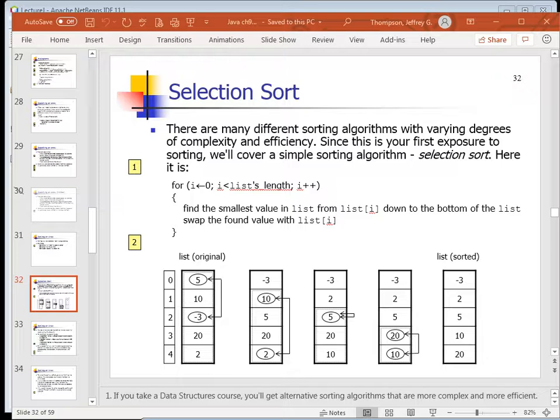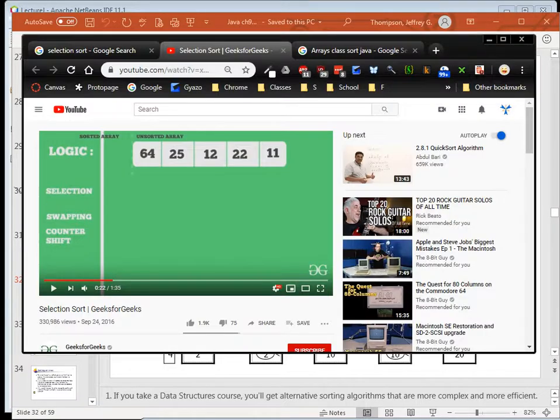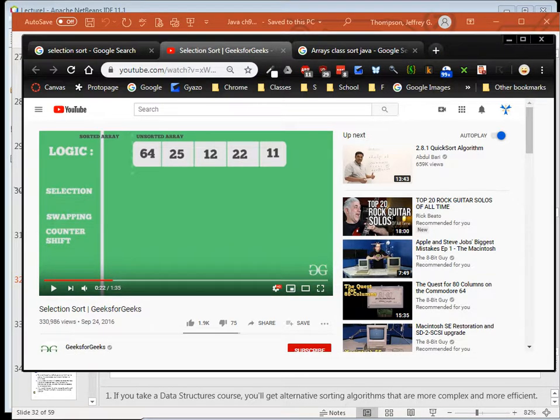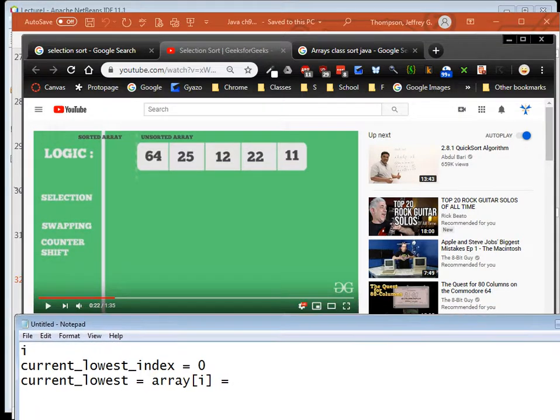Starting here, this is our new lowest value. We check it to 10. Is 10 less than 20? In fact, it is. And now we've hit the end of the array. We've got to swap them. Then we're done. So we have an animation that covers this idea. See if I can stretch this out a little bigger. Give ourselves a notepad.